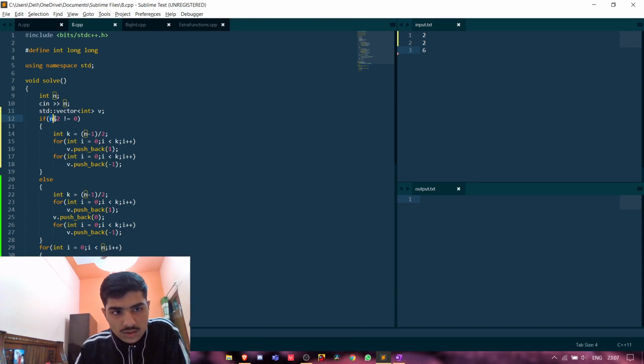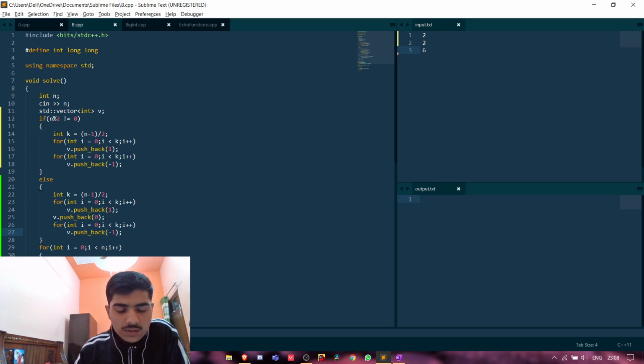So if the n is odd, that means we don't need to use any tie. Then what we will do is we will take an integer as n minus 1, which is basically half of the array, and then we will store half of the array with 1, then half of the array with minus 1. Okay, and else if it is even, that means we need to add 0. Suppose there are 5, then we will add 2 with 1, 2 with minus 1, and 1 with 0. Okay, so like this we can make it. And yeah, approximately half with 1, 1 with 0, and then the rest with minus 1.